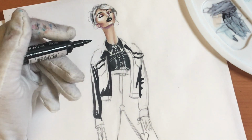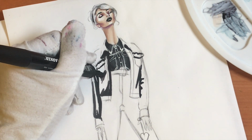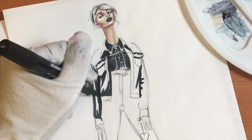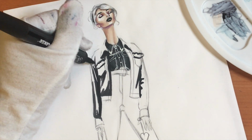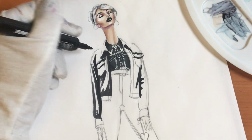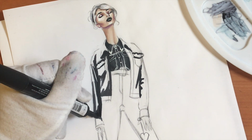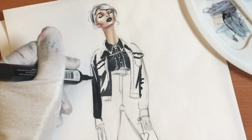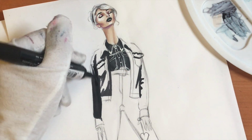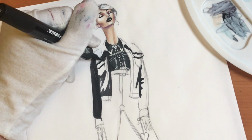So then at the bottom of the jacket we have several folds. That's why I colored them darker, because there is this lower leather detail of the jacket that is narrower than the fabric of the jacket, and then once you add all the shadows, you add Cool Gray 5.